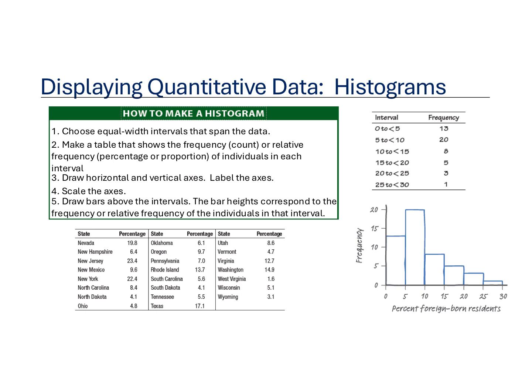So to make our actual histogram, we're going to start with some data. And I'm only actually showing us half of the table here. So you can see this table starts at N, Nevada. So we don't have all 50 states here, but this is showing us for each of the second half of the 50 states, the percentage of people in those states that were born in a foreign country. So Wyoming, 3.1% of people, they are residents, but they were foreign born. So what I'm going to do with that Wyoming is I'm going to come over here in these intervals, which we'll talk about how we created these in a second. And I'm going to kind of make a tally.